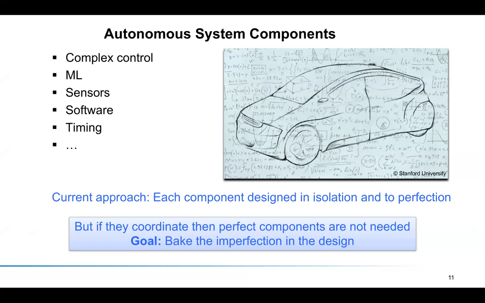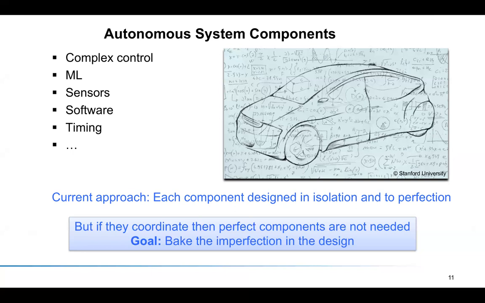Given how complex machine learning components are becoming, it is impossible to design machine learning components that will always do perfect estimation. More importantly, it is impossible to give guarantees that whatever the machine learning components do is going to meet certain specifications. The same is true for things like security. If you want to guarantee perfect security, the cost could be prohibitively high to implement in systems that are as cost sensitive as the automotive domain.